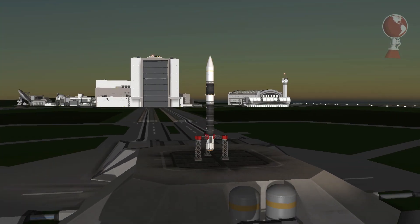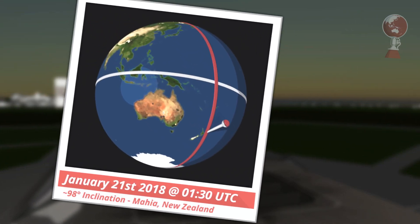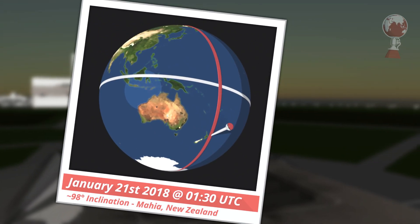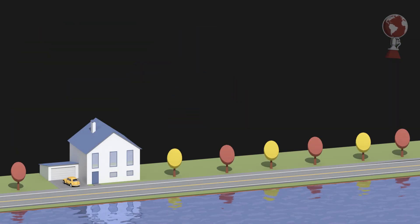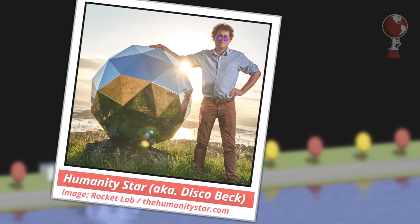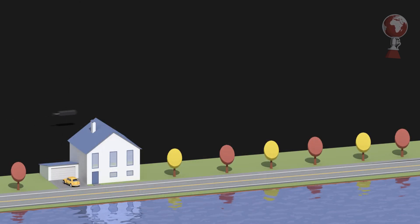The last launch of the week was Rocket Lab's Electron. After many delays since 2017, they were finally able to launch off of New Zealand towards a polar orbit. Next to the three small satellites already covered in a previous episode, Rocket Lab decided to add a fourth undisclosed payload — a disco ball named Humanity Star. The idea is to make people look up at the sky and get inspired by the glittering satellite passing by.